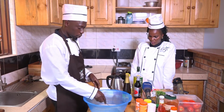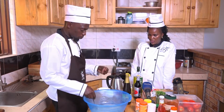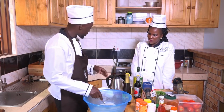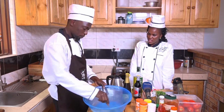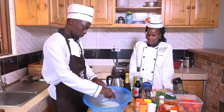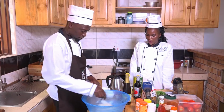The reason why we put oil makes your dough to be soft and not to get burnt when it is inside. When it's in the oven, eh? So it prevents it from getting burnt.